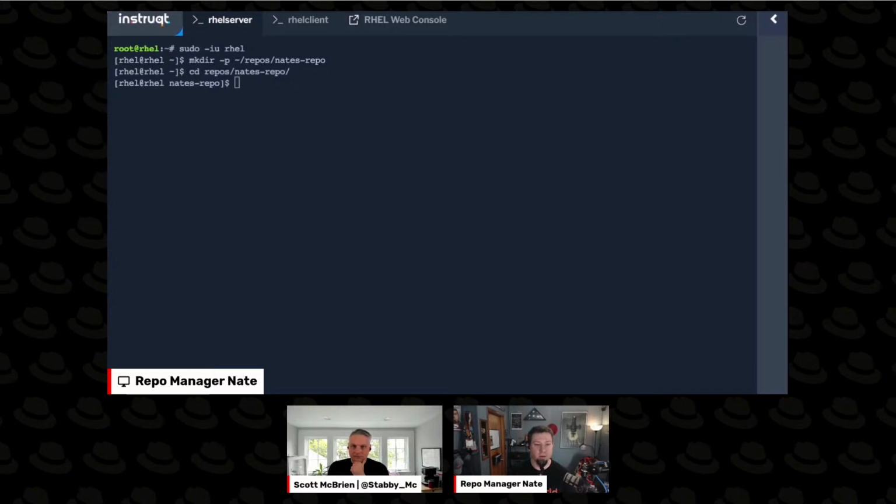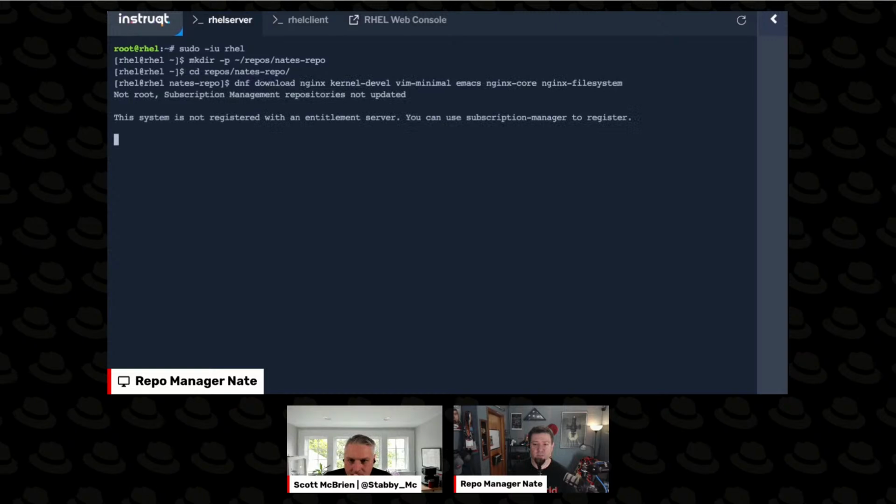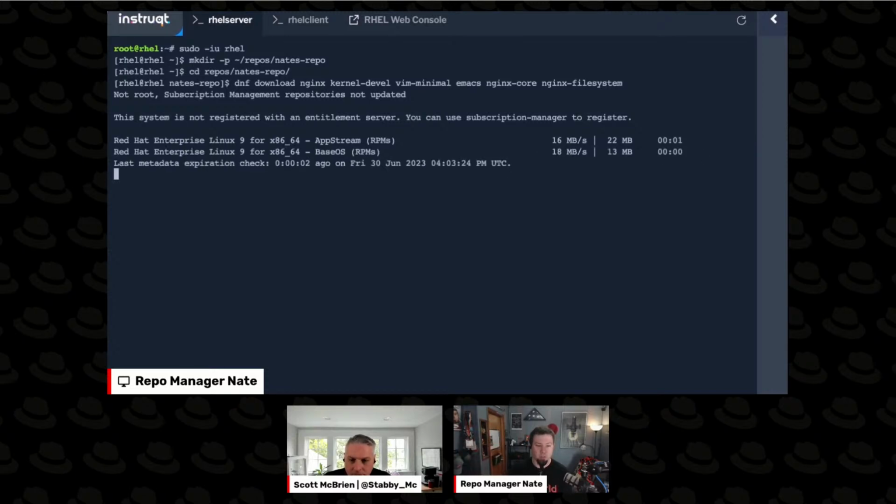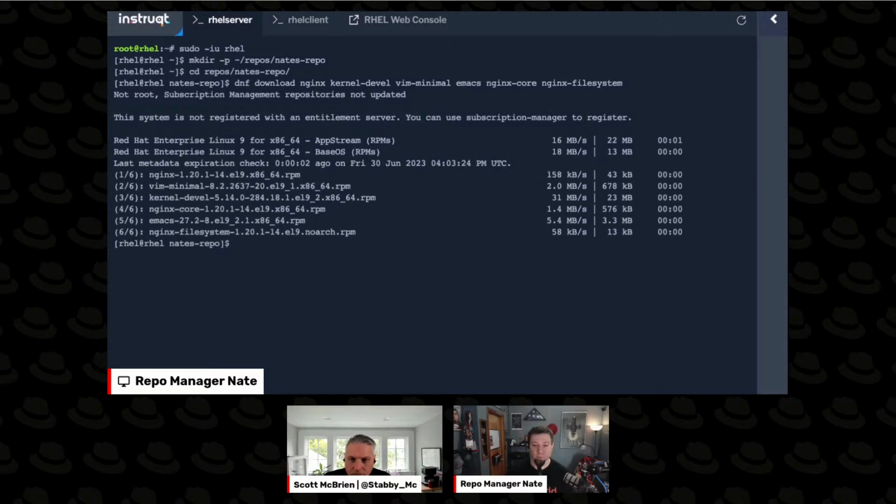And then for the initial setup, we're just going to download some RPMs from your standard RHEL repositories, right? This is just because we need some fodder to show you how this works. Obviously, normally you wouldn't just grab stuff from RHEL because you can just get it from RHEL, right? Normally you'd put your own RPMs in here or RPMs you've gotten elsewhere that you want to make available to your organization. There are reasons you may repackage the RHEL stuff, like if you're doing an offline setup, like a disconnected environment, but we're not really going to go into that quite so much today.